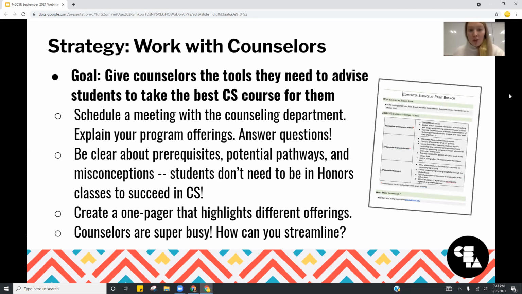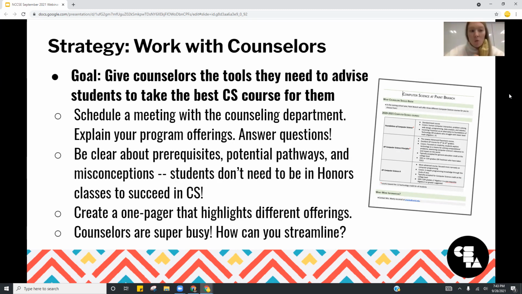For girls and underrepresented groups, we know that their first exposure to computer science and being successful in that first exposure is really important. And so it's really important, if you offer more than one course, and it sounds like several of you do, that when a student talks to a counselor, they're figuring out what the best fit might be for them.